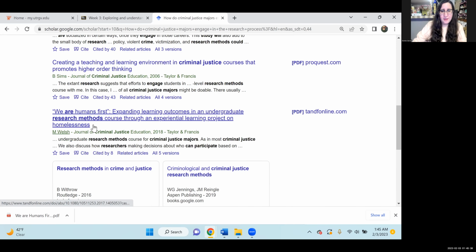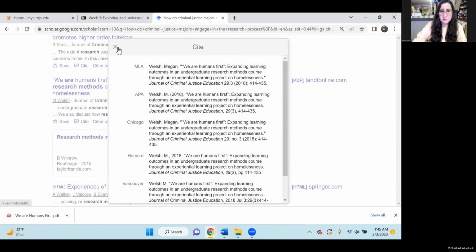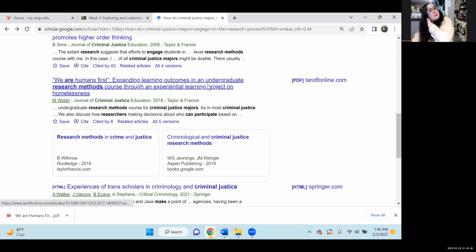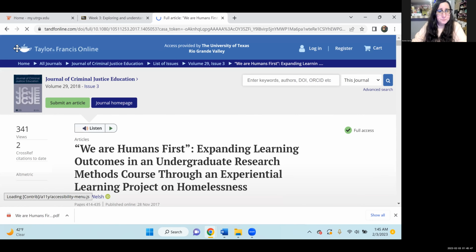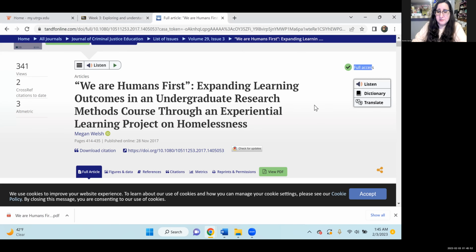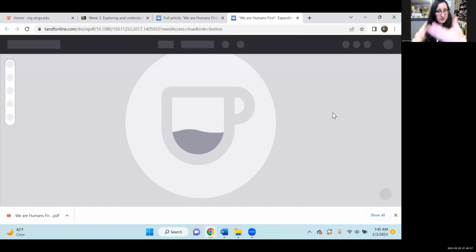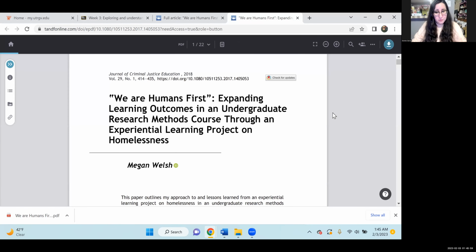Let's go ahead and click on that. See what we get. I can get the citation here if I wanted to. And if I click on it, it'll take me to the article. It says I have full access. If I look down here, I have access to the PDF. I like PDFs. I like saving the articles to my computer so I can read them and have them in case I need them. A lot of teachers will say if you don't have the source with you, you can't find it again, you can't use it. So it's always good to keep a copy for yourself.